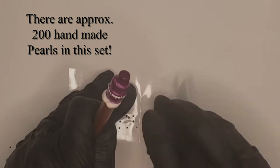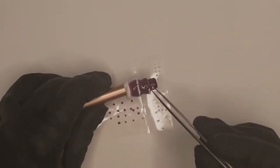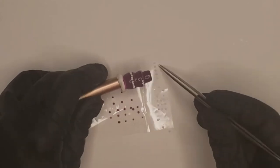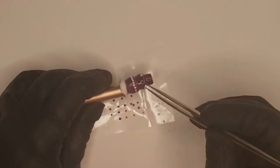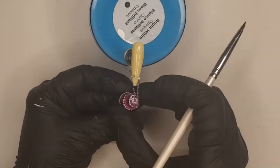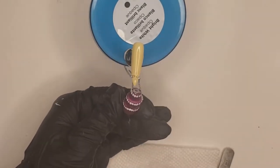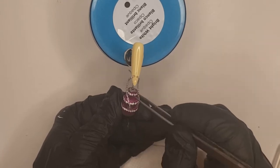My pearls are all handmade with a dotting tool in a large size. One coat of cream puff and one coat of top coat — cleanse and apply to a tacky surface. For a more 3D look you can do two dots of color. I attached the chain using CND clear acrylic. You can use acrylic over matte top coat with confidence that it will bond.